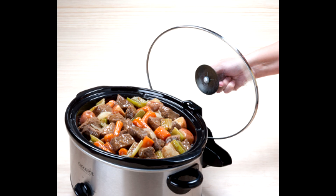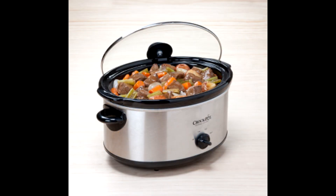And when your lid is in the Lid Pocket, the reservoir catches the condensation, keeping it out of your food and off your counter. The Lid Pocket holds the lid close by so you never are searching for your lid. And if you use your slow cooker at a party, you never go home with the wrong lid.